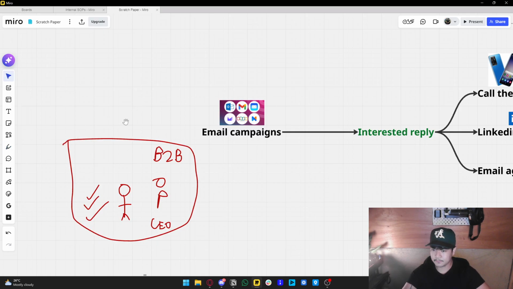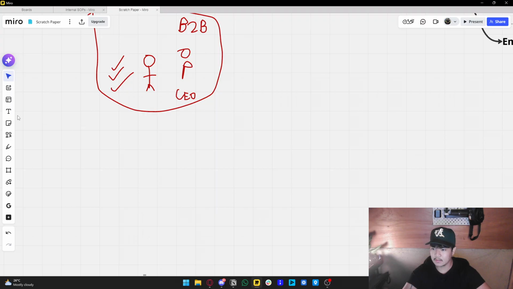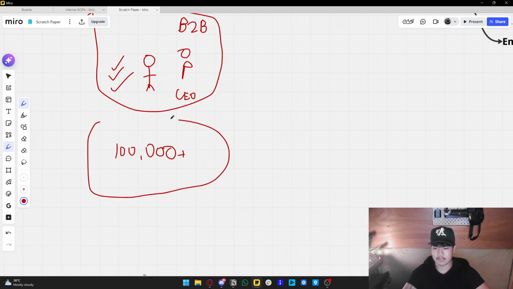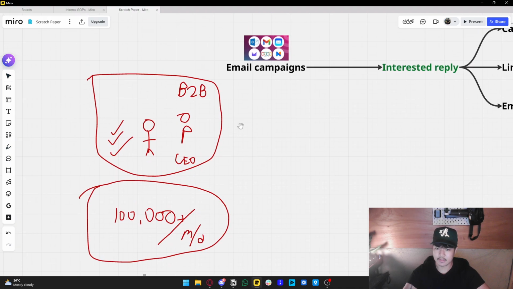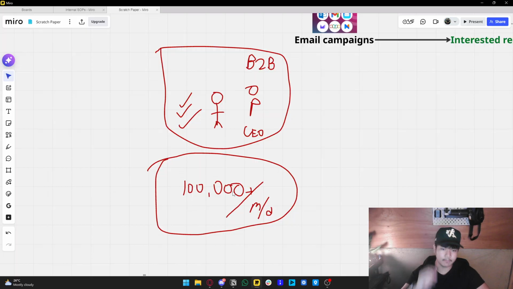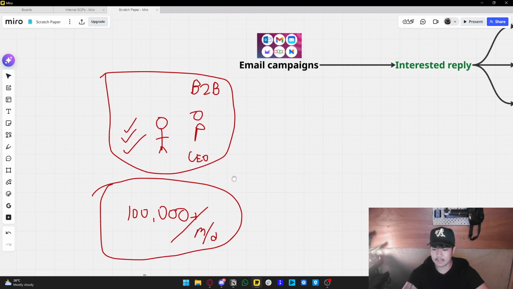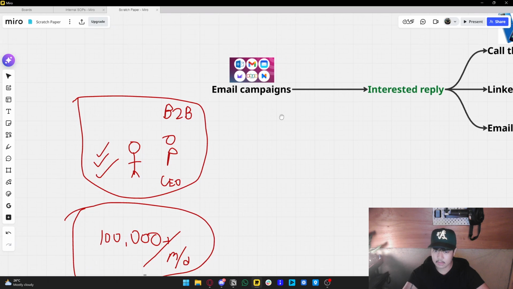Another reason is that with email campaigns, we can do as much volume as we can. We've already figured out how to send hundreds upon thousands of emails per month, per day, you name it, as long as the back end allows it, the budget allows it, and the deliverability is able to land us in their inboxes.